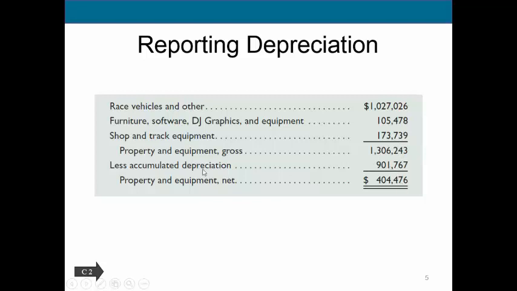So this is very important that we'll show the accumulated depreciation on our balance sheet. Make sure that you're not showing depreciation expense on your balance sheet. Remember, depreciation expense is only going to be that yearly expense, whatever the expense was for that year. But accumulated depreciation is going to be the sum of all the previous years' depreciation expense added up, because that is the accumulated portion.